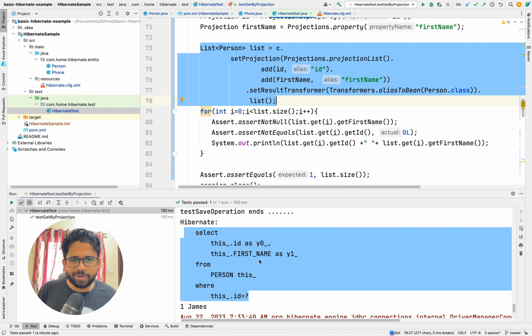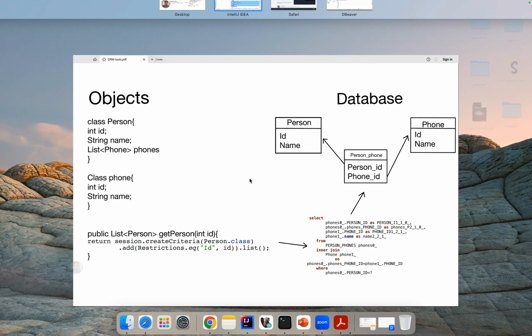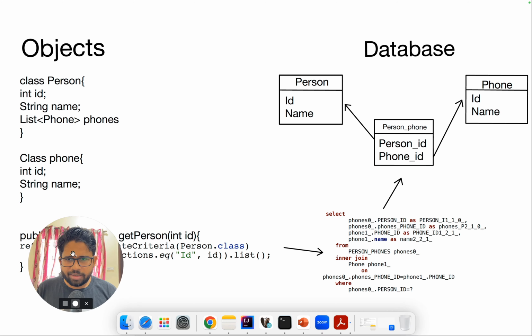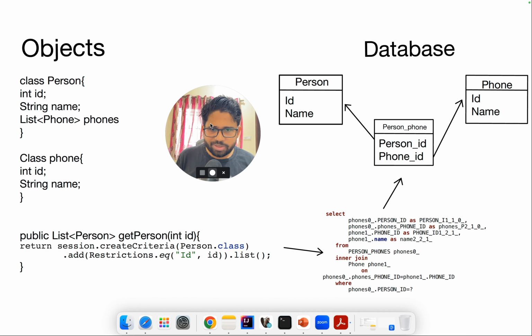It runs the SQL query and gives you the data. That's the idea. Now I'll come back again to the things which I was talking about. So this is the object, this is the database, and we write some code and it converts it to the language which the database understands, and then it gives you the data.